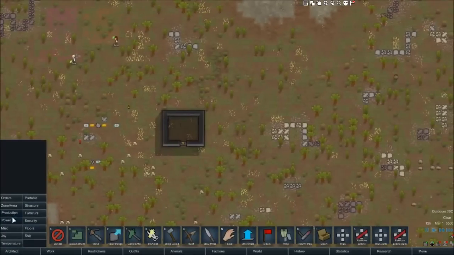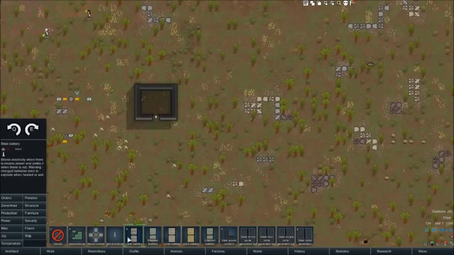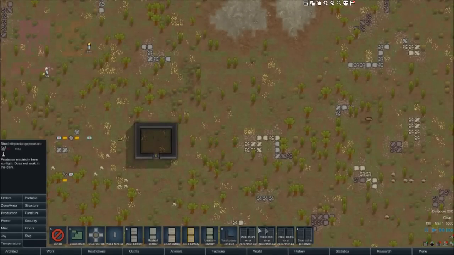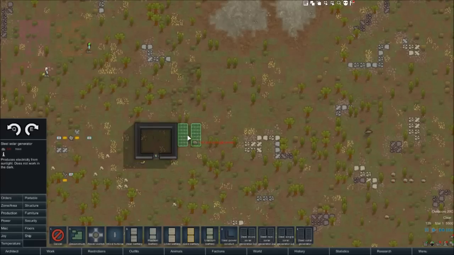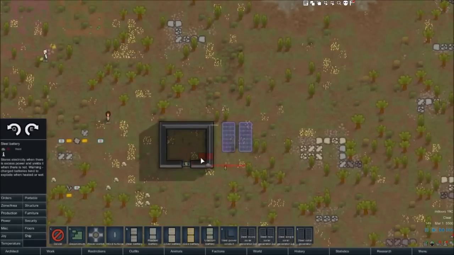Now, another thing we want to do is get a power source. I've got mods installed just for generators, so the steel micro solar generator won't exist, but a normal steel-sized one will. So we just put that down right there. We get a conduit, put it like that, and like that. And then we put one battery over here.